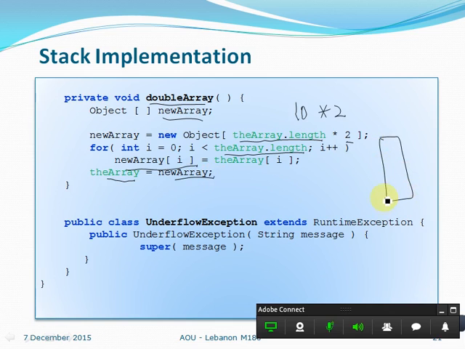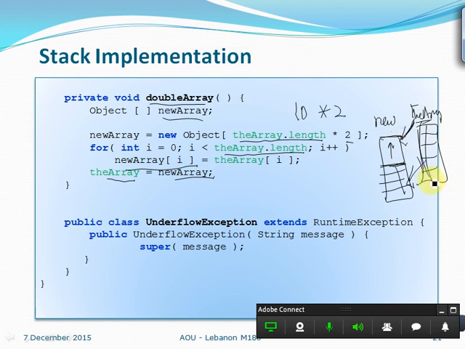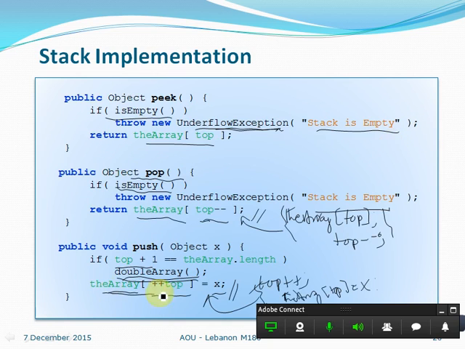So for example, this is the new array and this is the old array. Now you are inserting all the values of the old array into the new array. Because it is double in size, the old values go into half of the part. Now the new array has the elements of the array and some blank spaces. Now we need to assign the pointer of the array to the new array, removing the old one. So this will be done by the statement array is equal to new array. The array is assigned to the new array, and now the array is pointing to its previous elements plus the blank space. And then after that you do the push.